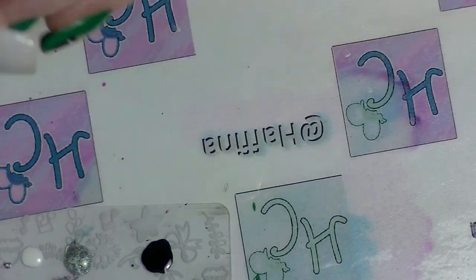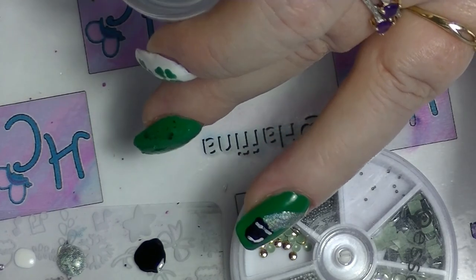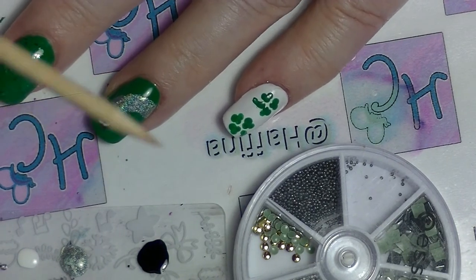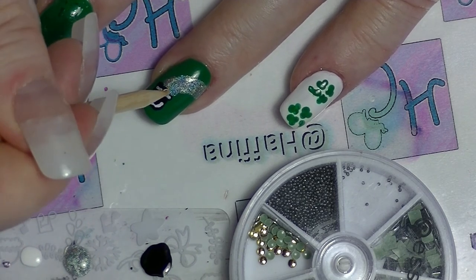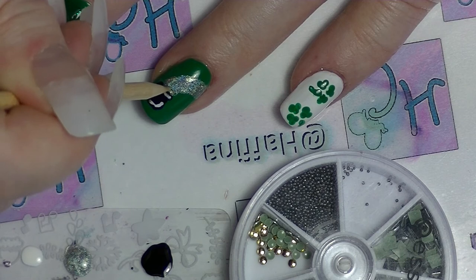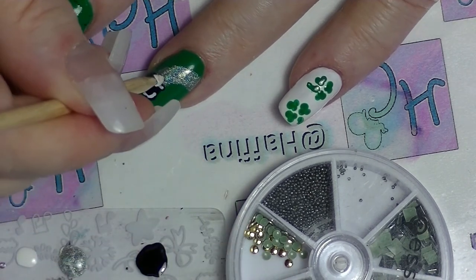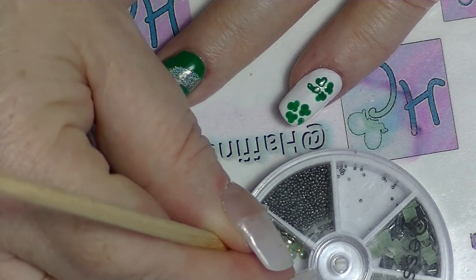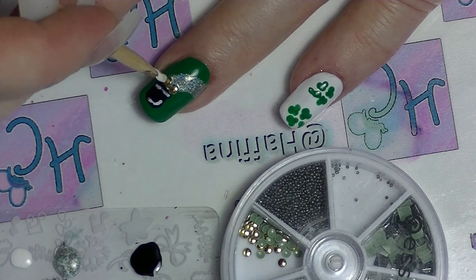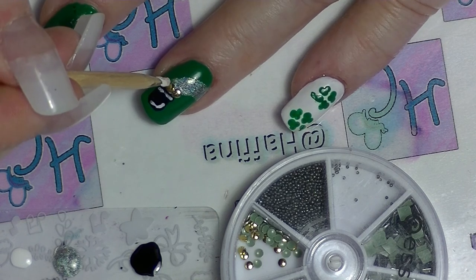And then we are going to take our little gold dot things. We're going to take a little bit of top coat. I am using Out the Door today. Take either your dotting tool or your toothpick, put a little bit of top coat along the top of the pot at the end of your rainbow, then pick up the little gold things. You could use tiny gold balls instead. You don't have to use these things. These are a bit on the larger side, but they look a bit like coins. I've overlapped mine a little bit.